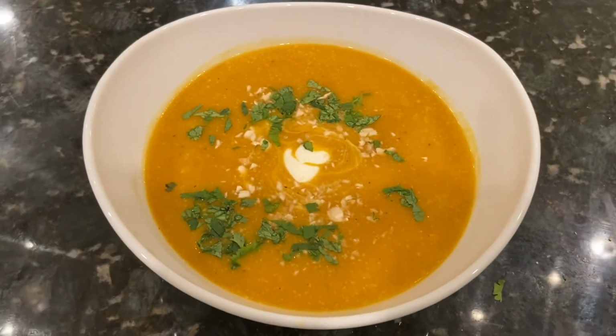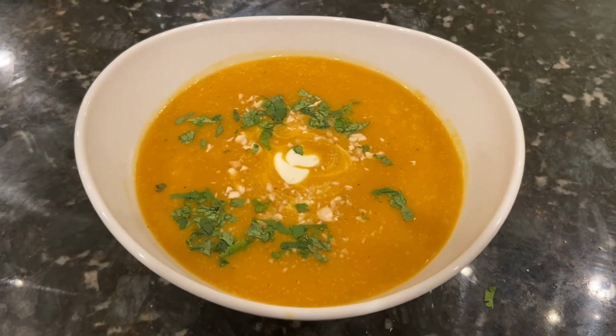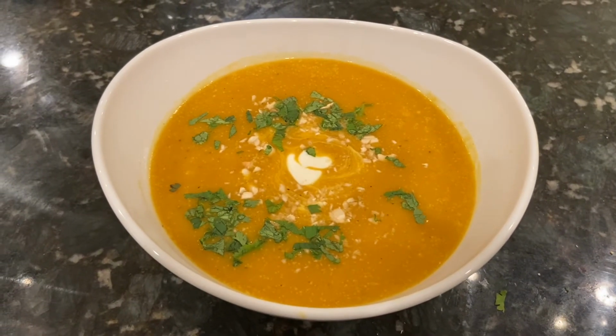Butternut squash soup is ready. I've garnished it with some chopped cilantro, a drizzle of coconut milk, and chopped peanuts.